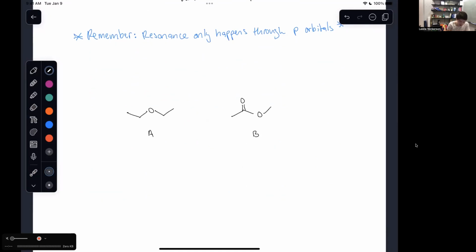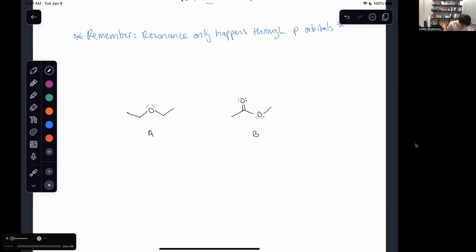So for A, let's go ahead and draw in all of our lone pairs first. We've got two lone pairs on that oxygen because we've got two bonds, so we need another 4 electrons. Same thing for the oxygens over on B. So I have all of my lone pairs drawn in now. Essentially, we need to think about this as one lone pair at a time.